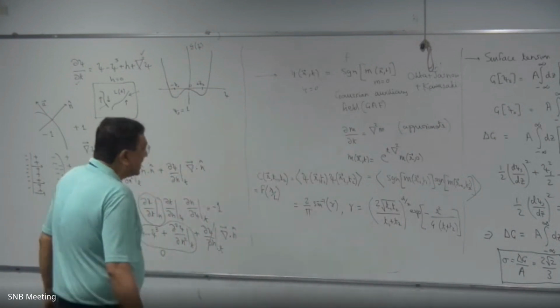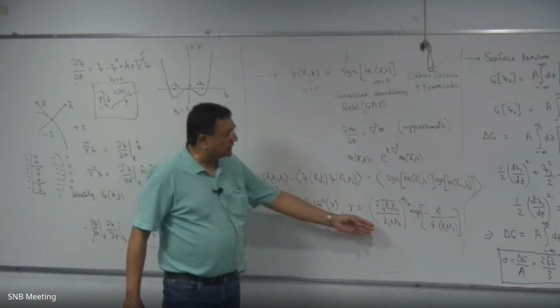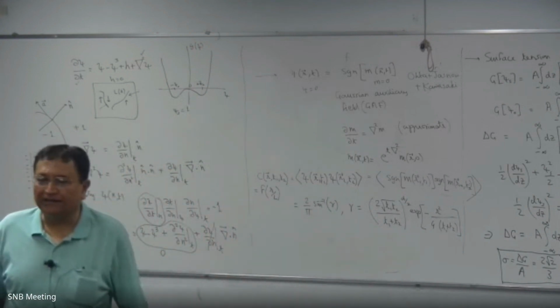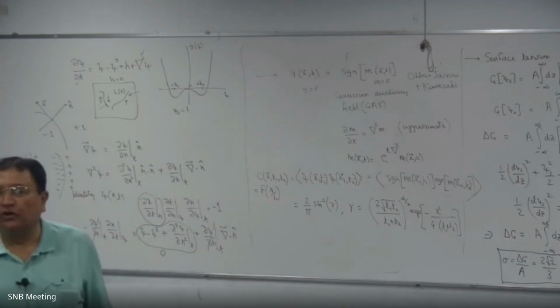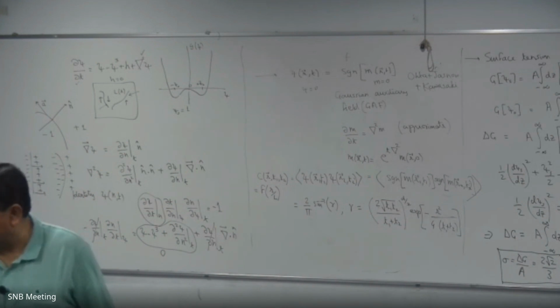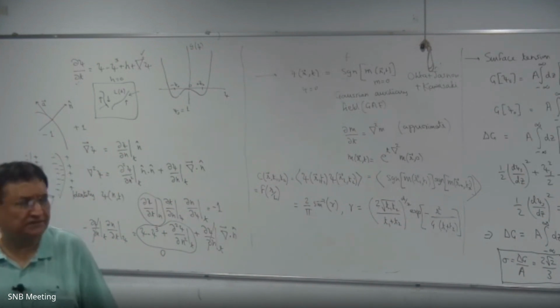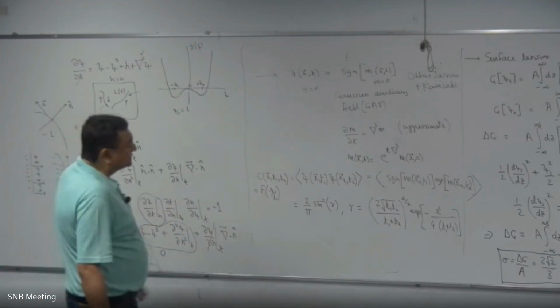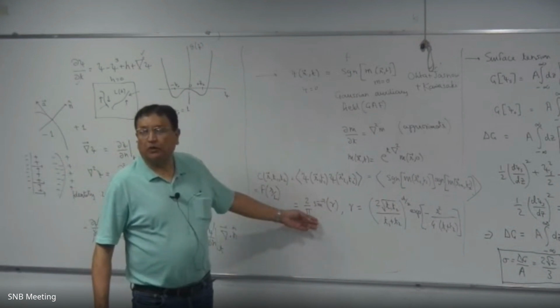At this point of time, I just want to say that under this approximation, we have a pretty good understanding of how the non-conserved problem works. Of course, if you put in long-range fields and stuff like that, then all bets are off. But we understand how the basic non-conserved problem works.